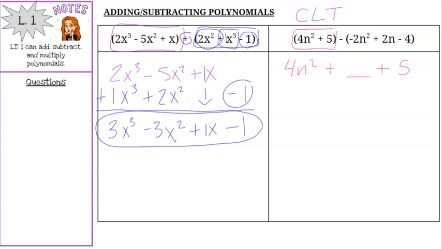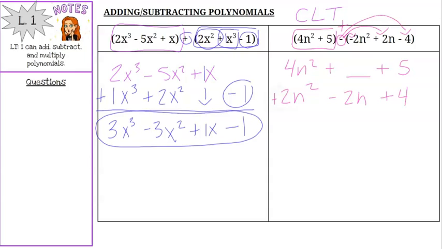Now, because I have minus, when we minus, we're minusing every term. So I want to just change this into a plus. So to change this into a plus means I have to switch the sign on everything else. So if I change this to a plus, we're really distributing that negative. So negative times a negative would make this 2n squared a positive. And then negative times a positive is going to be a negative, negative 2n. And then negative times a negative is a positive. So we're distributing that subtraction, which is really a negative 1 that we're distributing to each term.